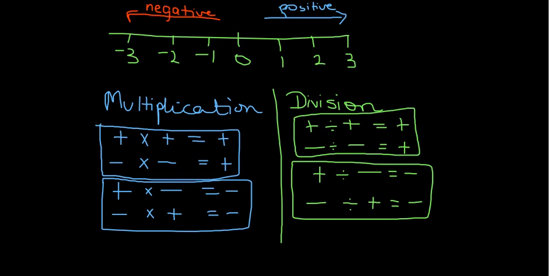So this is the reason why earlier, just now when we were talking about that 4 by that minus 3, we weren't going to get negative 1 or positive 1, I should say. You would have gotten a negative number because we had a positive by a negative, so we knew we were going to get a negative. But aside from that, we wouldn't get anything other than the product of 4 by 3.